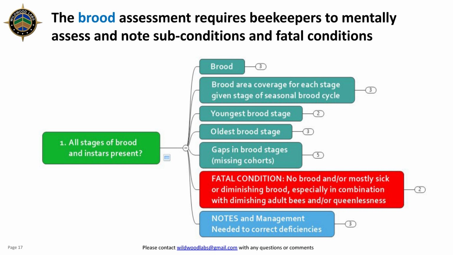With experience, you will soon be able to recognize the fatal condition. This is when there is no chance of reviving the colony, or the amount of effort outweighs the potential benefits. While assessing brood, you can also be making mental notes about what can be done to fix any brood issues. Record your final management decision about brood fixes on the HCC form.